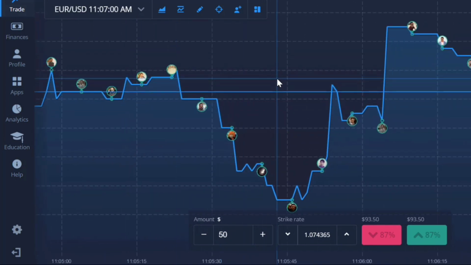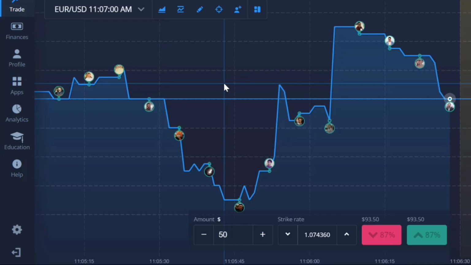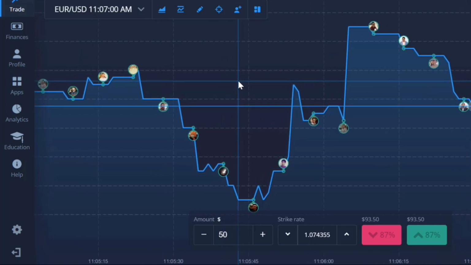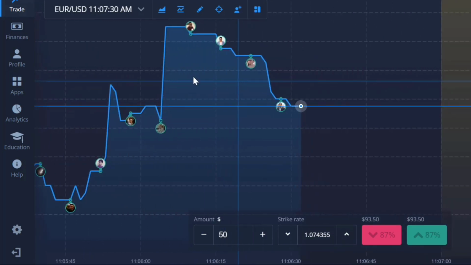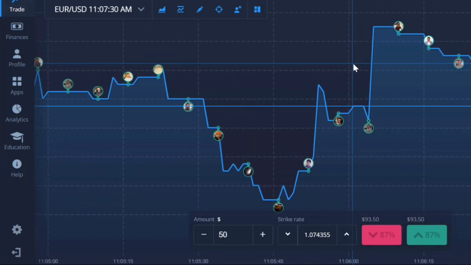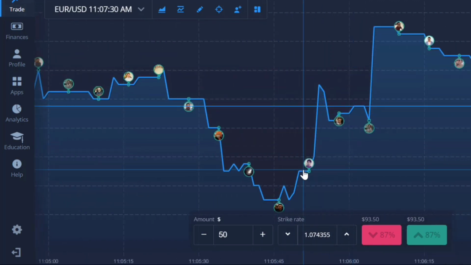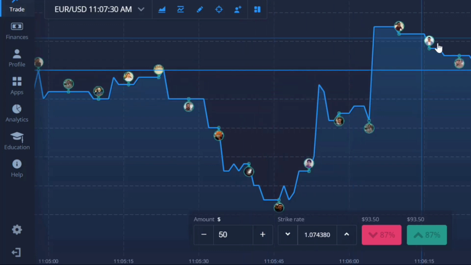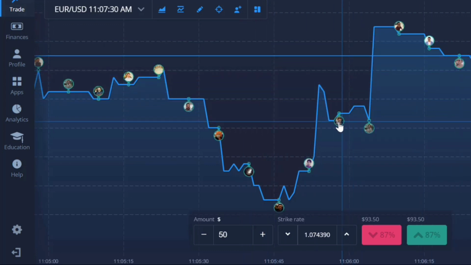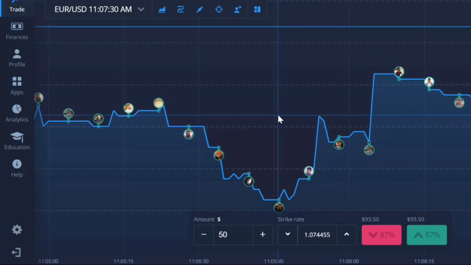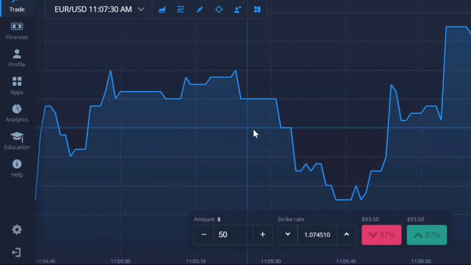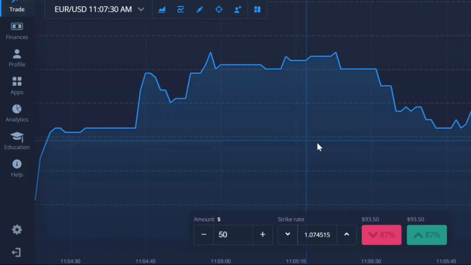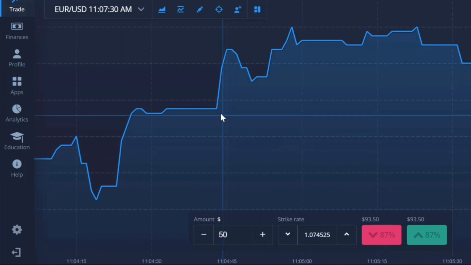Develop a trading plan. A trading plan can help you stay focused on your goals and make more informed trading decisions. It should include your trading objectives, risk management strategies, and trading rules. Use technical analysis. Technical analysis involves analyzing price charts and indicators to identify trends and trading opportunities. You can use tools such as moving averages, trend lines, and oscillators to help you identify potential trades.